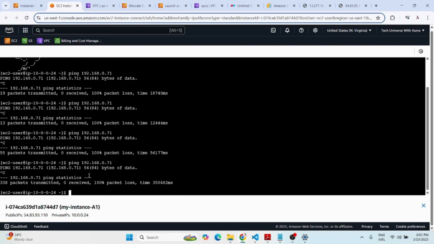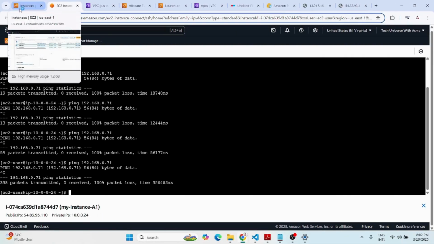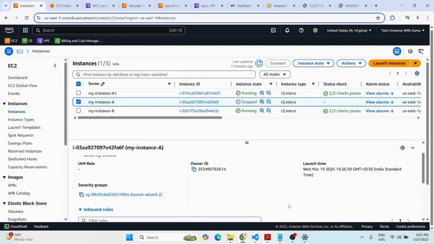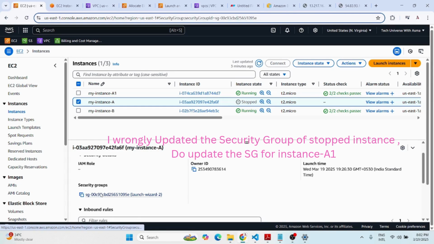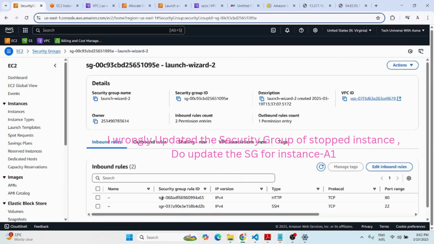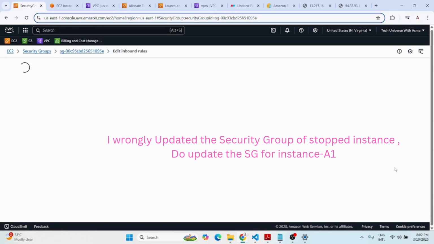I have added the routes in our route table. We have an extra level of security in our EC2 instances, which is called security groups. So I have selected the security group for my instance A, and then I have to add the inbound rule.